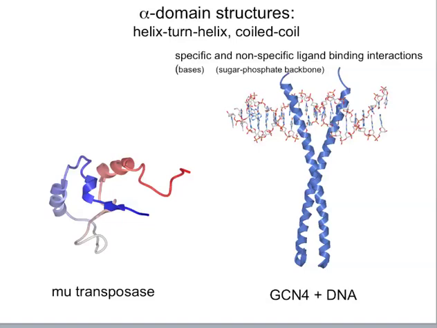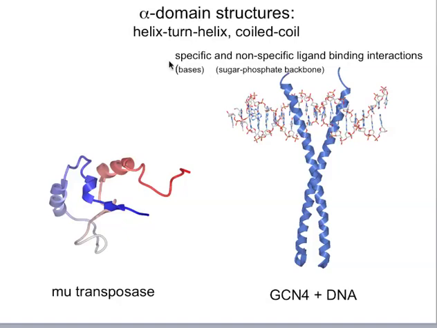There's a lot of cool ideas here, but let's take them one at a time. So just in terms of the protein binding to DNA, we see the formation of both specific, that is, through the bases of the DNA ladder itself, and nonspecific through interactions with the sugar phosphate backbones. So specific and nonspecific interactions that allow the protein to bind directly to its ligand DNA.